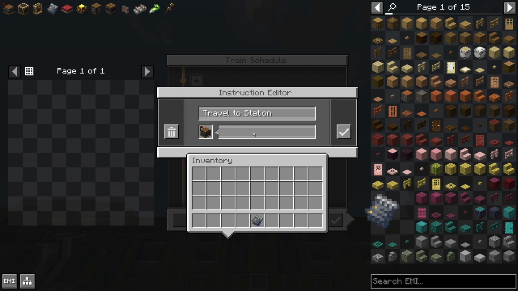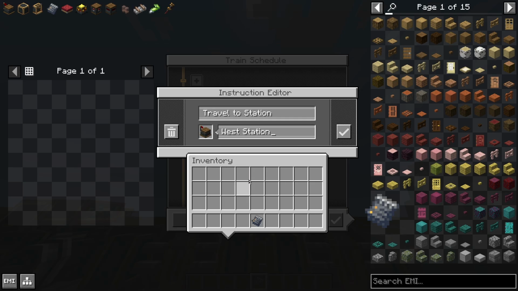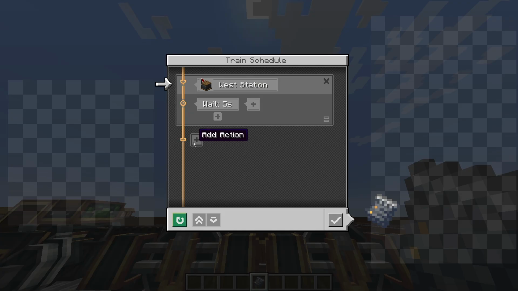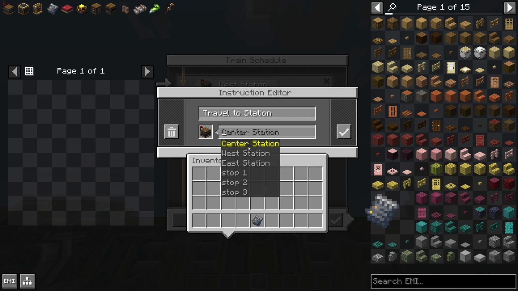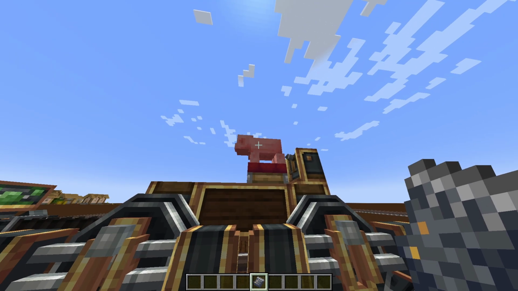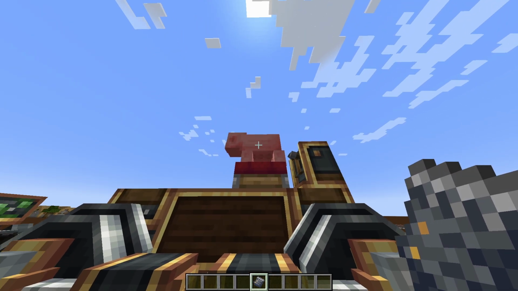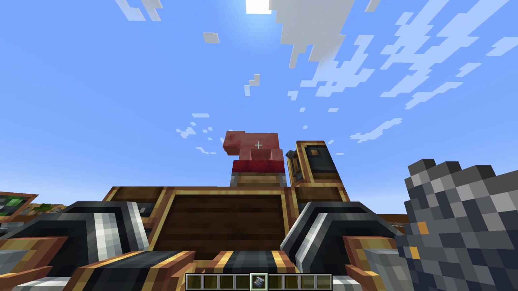So if I want my driver to go to maybe West Station and then go back to the center station where I'm right now, I can press OK. And now you have to right click on the driver. So it could be any mob, in my case it's a pig, or it could also be your blaze burner.